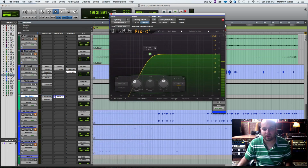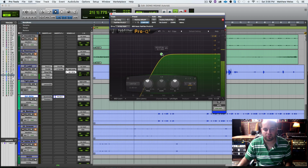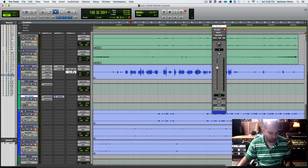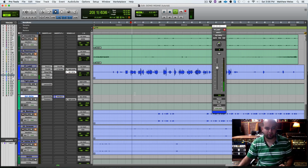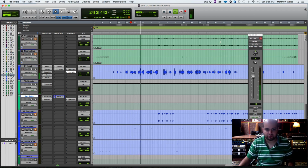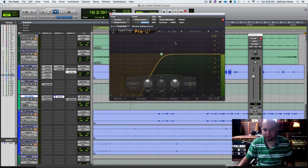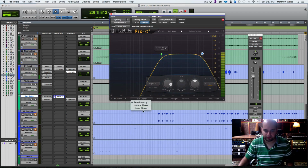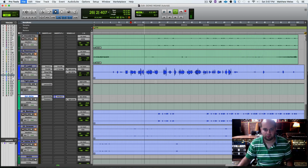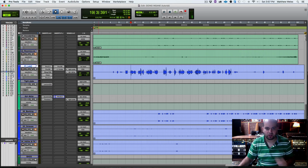EQ here. Let's take out a lot of the low end. Turn it down. And throw the delay to the reverb. Maybe roll off a little bit of the top end too. Cool. All right, let's try and get this vocal to feel a little bit more consistent.